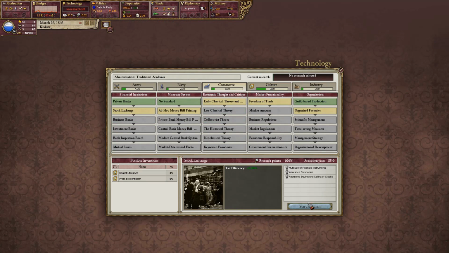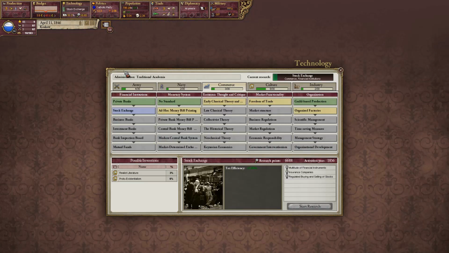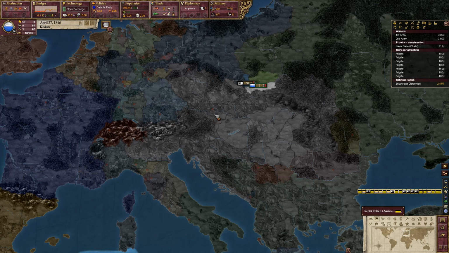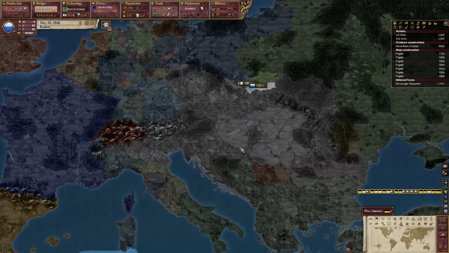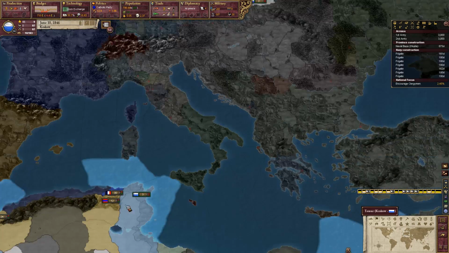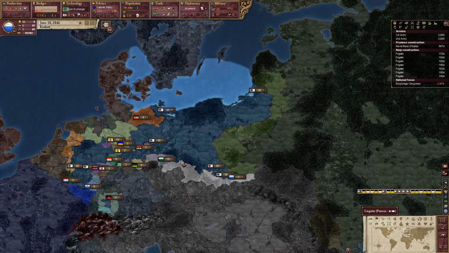So let's actually get more money with stock exchange. So I'll probably be looking at both stock exchange and ad hoc money bill printing at the very least before I continue with the other tech tree. Because I just really need that money even to build those ships. Yes. Yes, yes, yes.